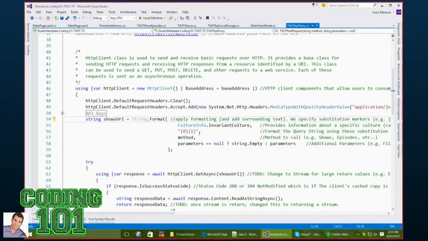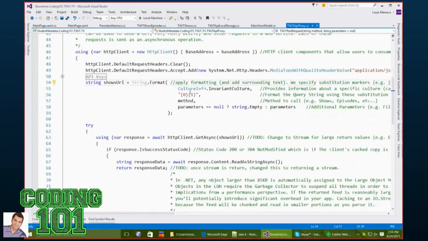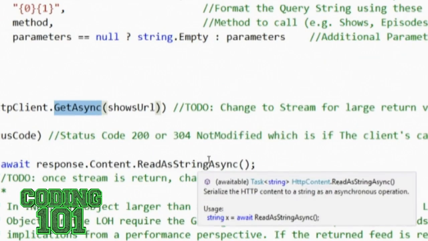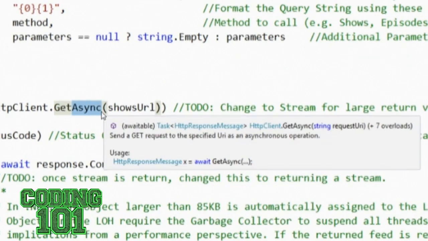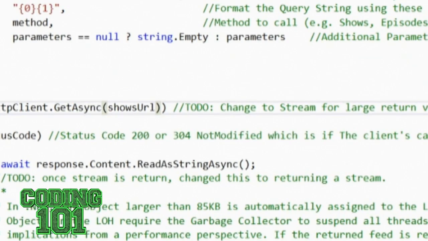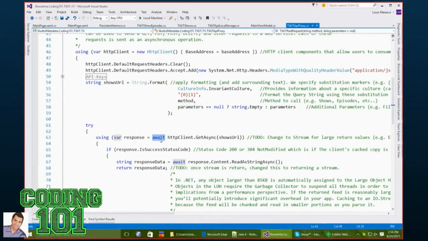Right. So basically, once you have the URL there, it's just as easy as: now you have this HTTP client object, and the next thing you're going to do is call GetAsync. The term async is used a lot in universal apps development. What it means is, hey, don't block anything for the user. Don't make the user interface freeze when they're clicking buttons while we're doing this. That's called the async pattern. Built into C# and the runtime is the ability to make these async calls in the background while you're still using the UI. And that's why HTTP client has this GetAsync method on it.